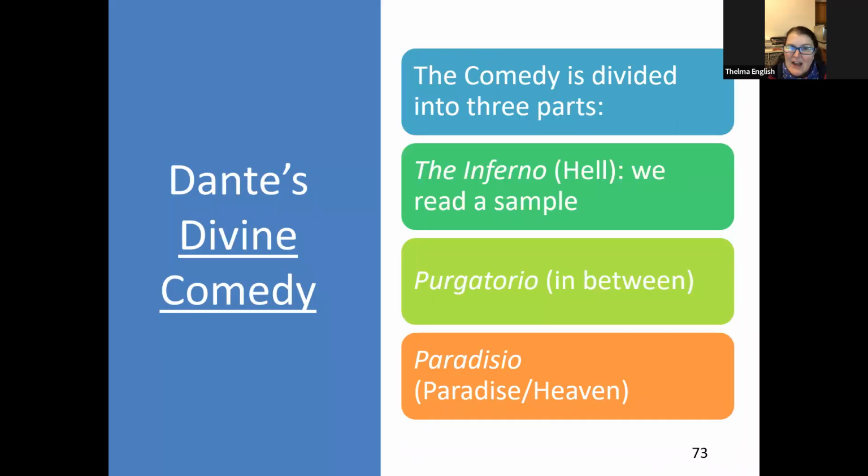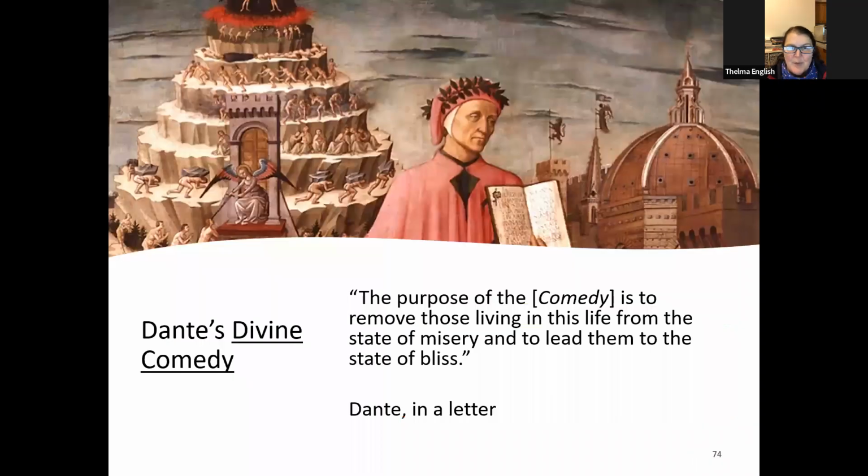The comedy is divided into 3 parts. The Inferno, hell, and we're reading a sample from that, and you're going to love it. And then Purgatorio, which is in between. Now, if you're Protestant, you have heaven and hell. But if you're Catholic, you have purgatory, also the in-between place. Paradiso, paradise or heaven. So it's divided into these 3 parts.